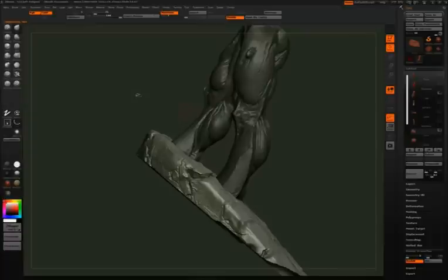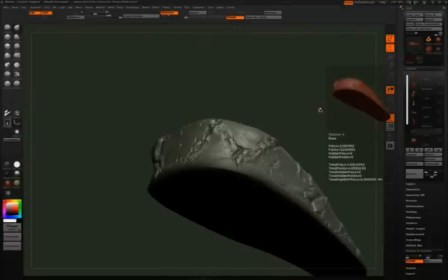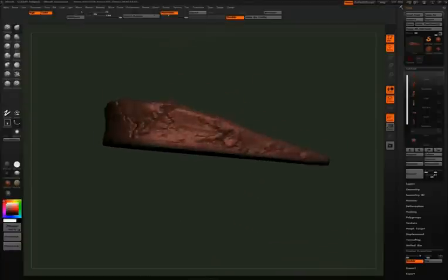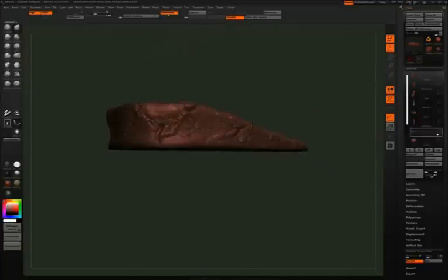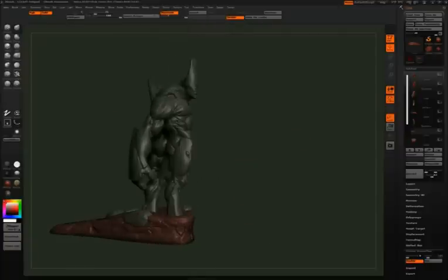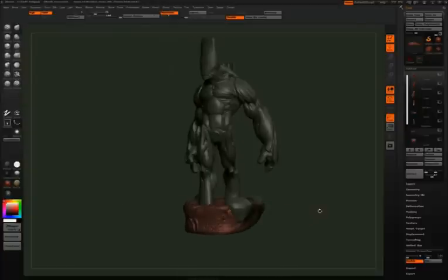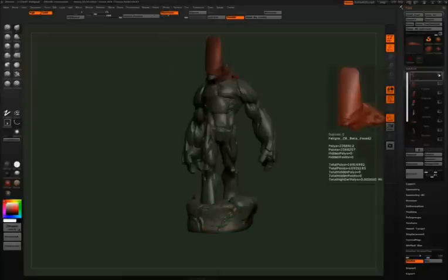Another thing I wanted to clarify with this base piece is that I used a separate polygroup for the bottom, just to keep it flat. In the early phases of sculpting the base, I took this bottom plane and made it into a separate polygroup, then hid it or masked it so that as I was sculpting I wouldn't disturb that flatness. The base has to remain flat so that when I get it, I can put it on my shelf.